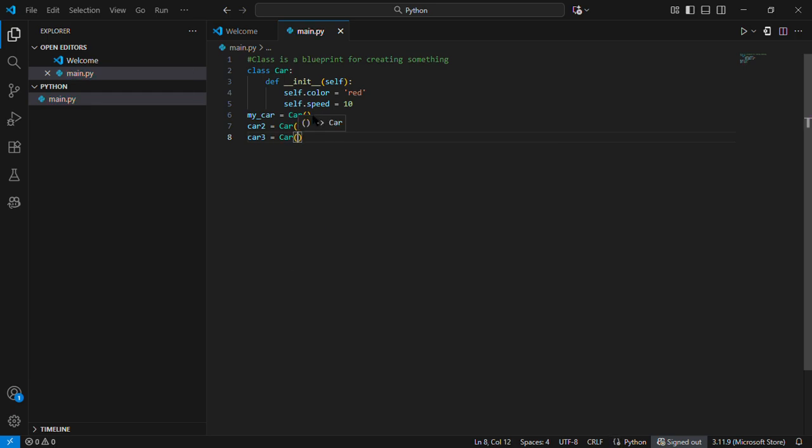This car2 and car3 are separate cars but share the same structure. All these objects here are separate cars. They are different cars, but they share the same design.